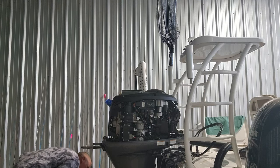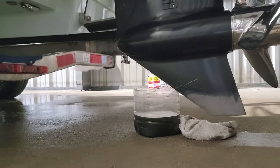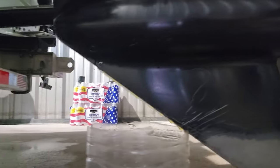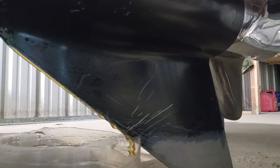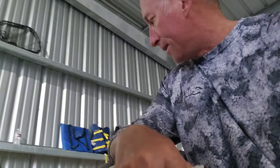All right, y'all. The lower unit has pretty much stopped draining now. I will show y'all that. There's my little lower unit thing. It's draining a little bit. If y'all can see it running down the lower unit into the skeg into my little bucket, but it's about done. So I'm gonna go ahead and fill that back up, y'all, and I'm gonna show y'all how to do that right now.